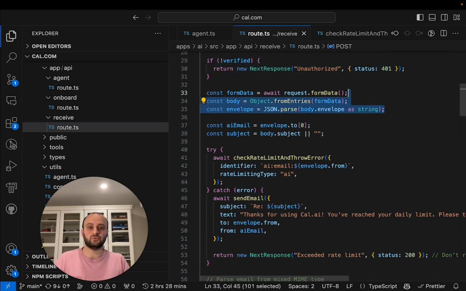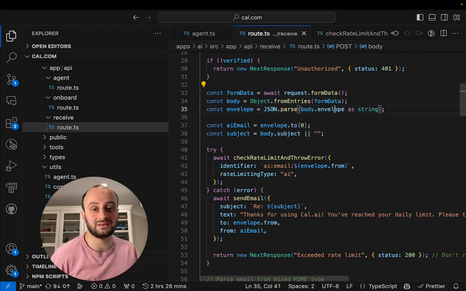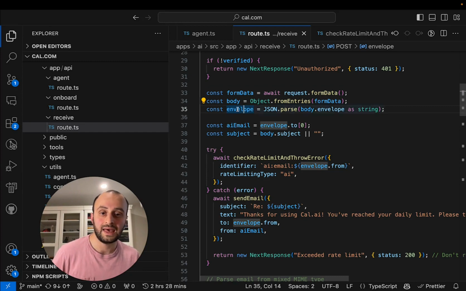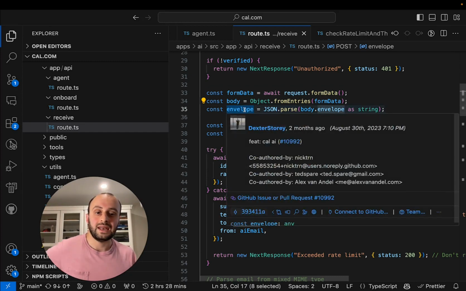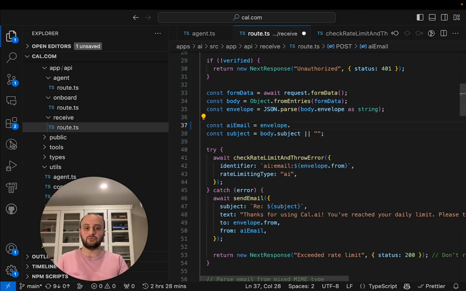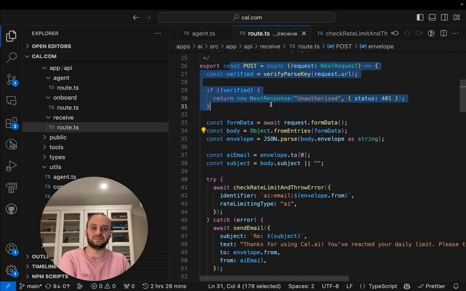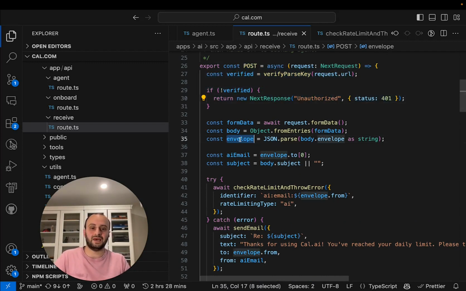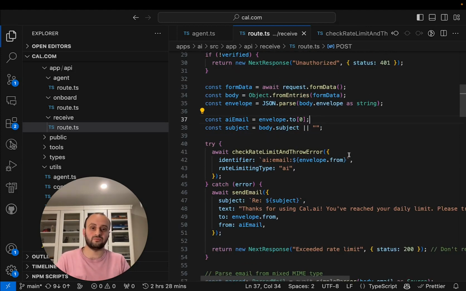Next thing we do is we go and take objects from the form. So this is how Sendgrid is going to be sending us the data, and we're going to parse it and we're going to get the result. And in envelope, we're going to get a whole bunch of fields. Now, something I don't like about this, that I would do better if I was improving it, is I don't know what is going to be on the object, what errors I could run into. It's dangerous. You're basically losing the benefits of TypeScript. And it's not difficult to fix this up. There's a few ways to do this. You could type the object here. The other thing to do is the same way as we validated this is coming from Sendgrid up here, you could also validate here with Zod. And once you validated it, we'll know exactly what this envelope type is. Anyway, so that's a small improvement I would have liked to see.